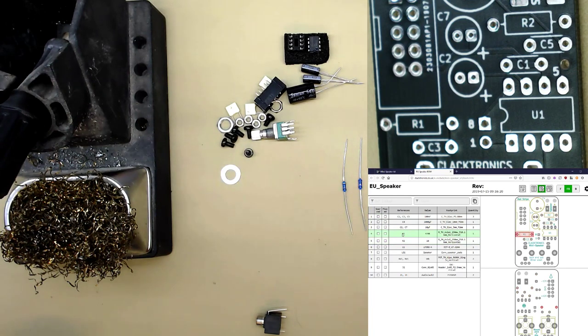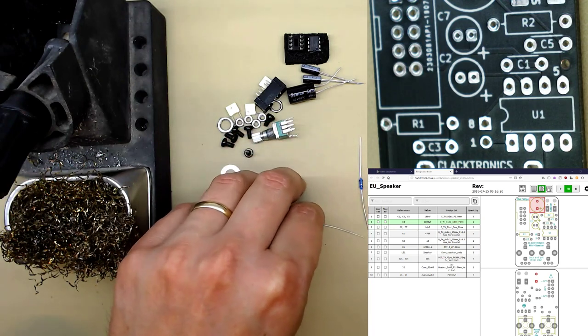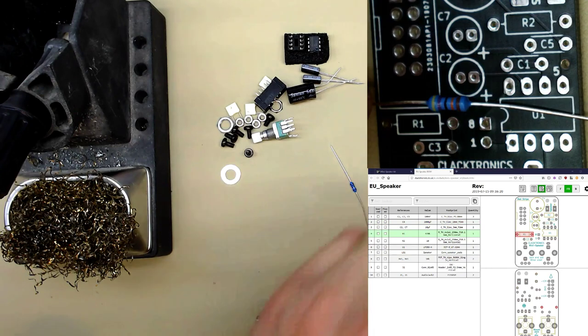So R1 is 470K. That is the one right here. So 470k is yellow, purple, black, and orange. See? The colours represent which number it is. I won't go into details on it, but look up Google resistor codes if you don't understand what I mean. So 470k is R1. So I'll fold that up and put it in.